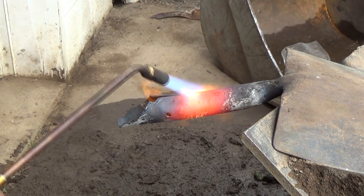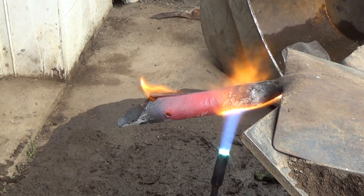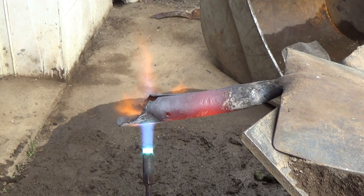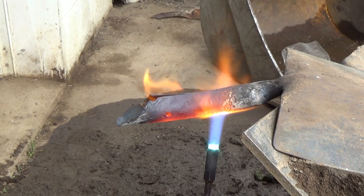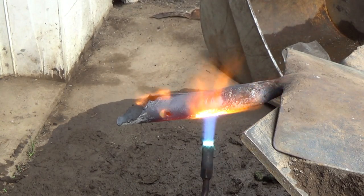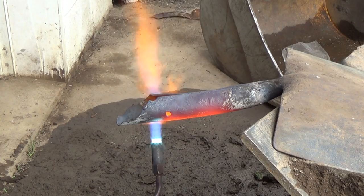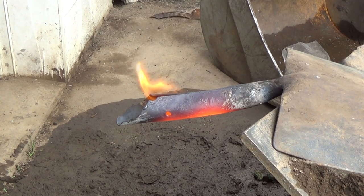Thinking actually maybe just grabbing a new handle, maybe not reusing that one, because it's probably just as rotten on the rest of it. So maybe do that after. I got 2 funerals today, so I don't really have the time to go now, and I don't need this shovel today. And then I'll probably go over there and say, holy cow, those new ones look pretty nice. And I'll probably end up bringing a new one home, but anyways.